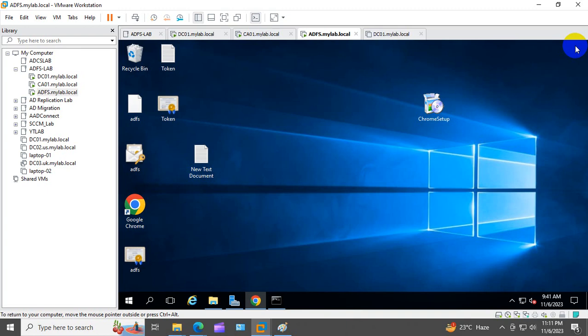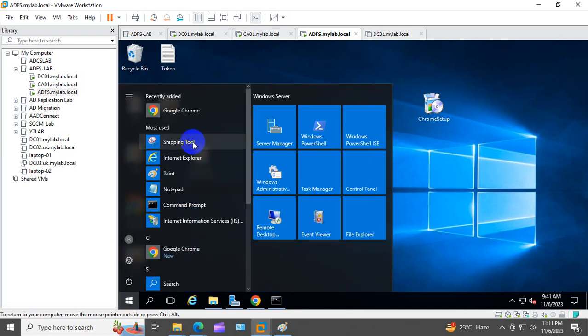But in 90% of cases I found that applications don't have the option to export the metadata. In this case, if your application owner says, sorry, I can't export the metadata, what other options are there? In that case, just ask for two pieces of information. One is the identifier ID, and the SAML assertion consumer URL, and third, the claim rule. These three pieces of information are required. Based on these three, we will configure federation SSO.